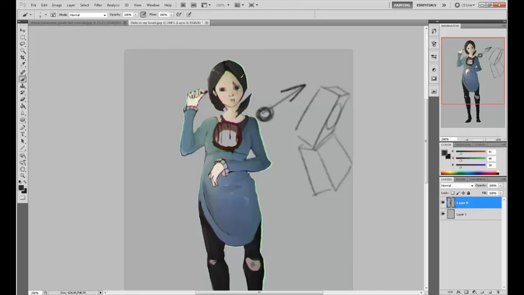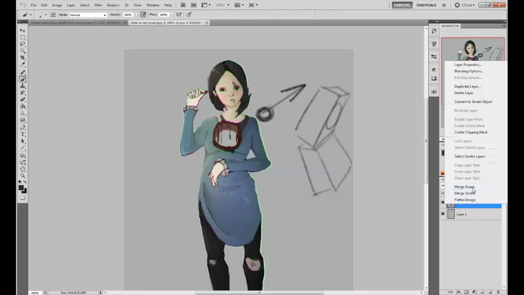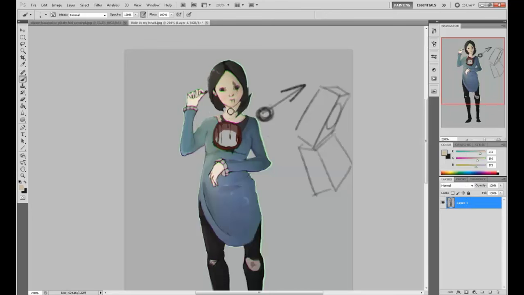Alright, so I'm going to just fill this in. Get the hard brush. So you see what I mean about the arms not really going anywhere specific. And that way we can have a nice little fall or drapery on her hair as she plays. Because if I was playing with my hair, I would tilt my head toward my hand because my hand can't really reach that far. I wouldn't tilt it away unless I was playing with gum. And then at that point I'd want to stretch the gum and then I would pull my head away. But why would I want to stretch my hair? That would hurt. So typically if I was playing with my hair or curling it with my finger, I would probably move my head toward my fingers like that.